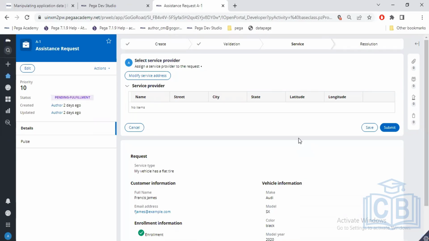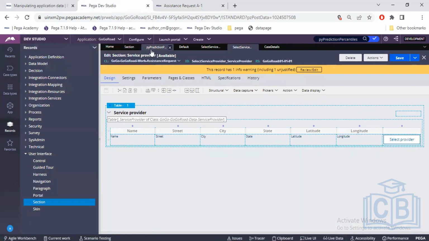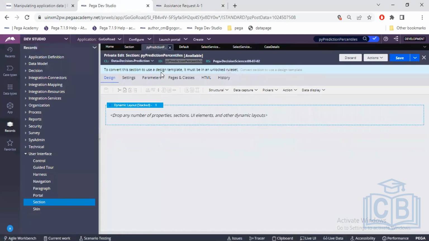Okay, fine. Now let's go to sections. Yeah, this is how a section looks like. Now, let's come from the start here. Structural, these are called layouts.